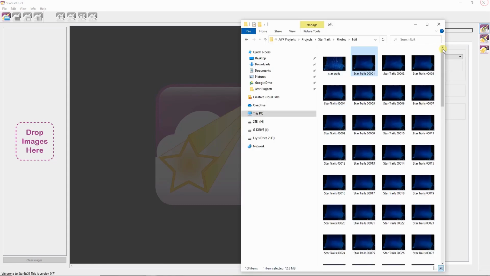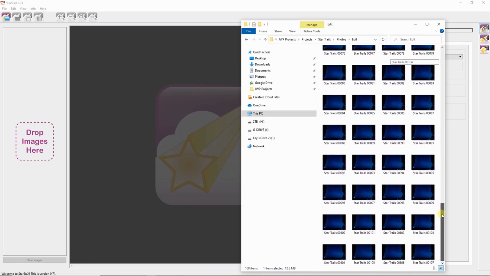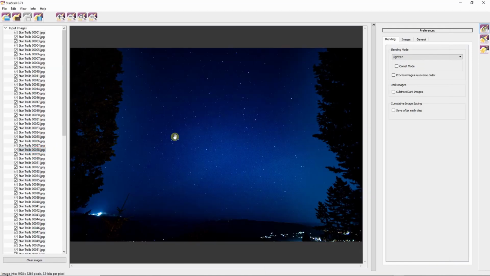Super simple interface. Couple of things to point out. You've got where you drag your images over to the left there. You want to find where all your images are and drag them all over there. Make sure you've saved your images as an image sequence so it knows what to do. You can do that in whatever program you use, whether it's your camera, file names or whatnot, as long as they're in some sort of a sequence.